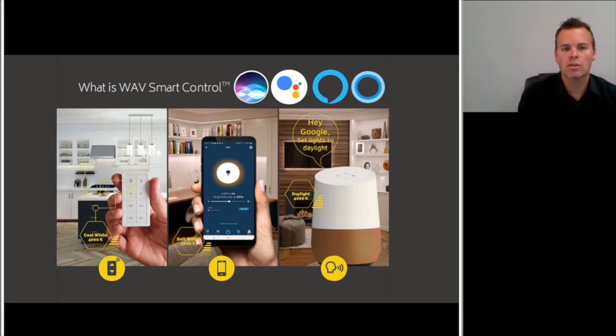So of course they work with the wireless remote, but they also work with a phone app from anywhere in the world. You're not limited to just local control, like some of the Bluetooth systems that are out there. And you can also use voice control, which I'll tell you what, I have the system installed in my kitchen and a few other areas in my home. And being able to just walk in and say good morning, and the lights come on to a specified setting, or to say good night, and the lights go off or dim down to a nightlight setting, whatever you prefer, that's really nice. You don't even need a switch or a phone app or anything.